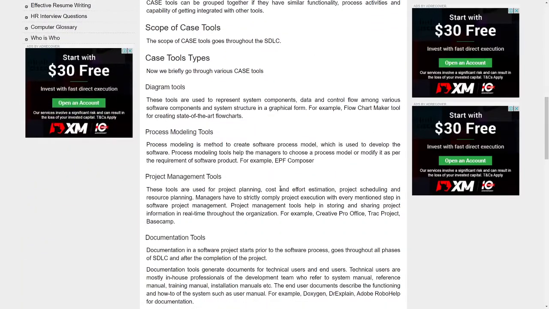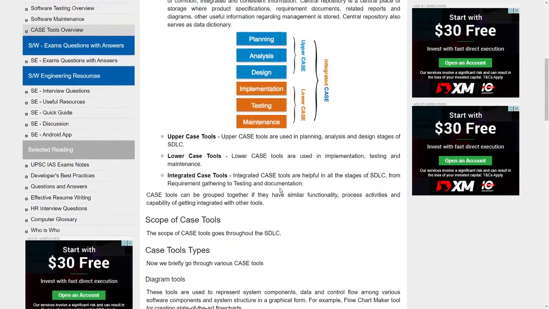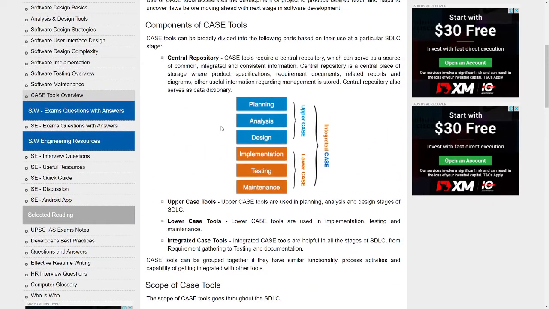By the way, for the CASE tools, we have the components: the upper CASE tools, the lower CASE tools, and the integrated CASE tools.